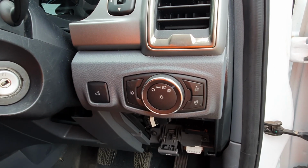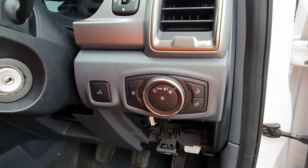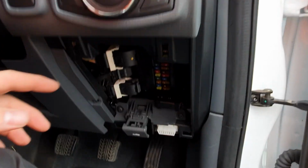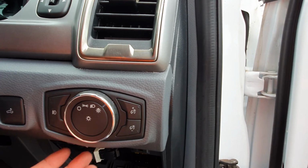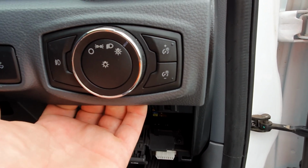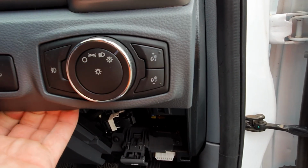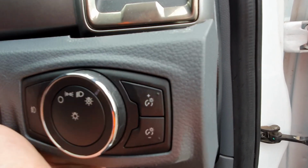In this video, I'm going to show you how to remove the switch panel for all the different lights. So what you want to do initially is drop out the fuse panel cover. Once you have that dropped out, you can put your hand underneath, grab onto the bottom of the panel and just pull it forward. Pretty straightforward.